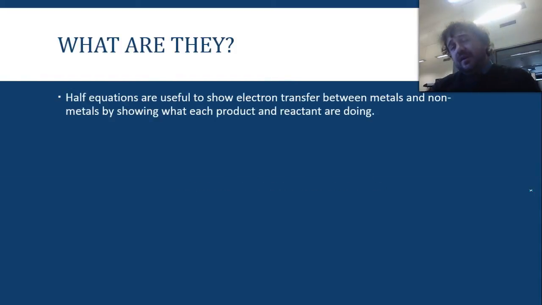Alright, so half equations, we use them to show how between metals and non-metals, electrons go from one end to the other. And we're only going to look at the ionic species, and we're not going to look at a whole reaction. Even when we put them together, the two half reactions, we're not going to look at the whole chemical reaction. We're just going to look at two different ionic species and what happens one side and the other. That'll make more sense in a second.